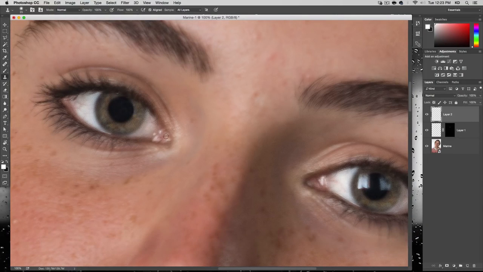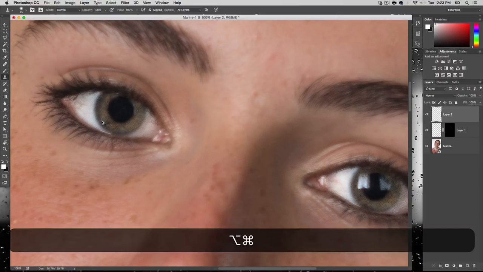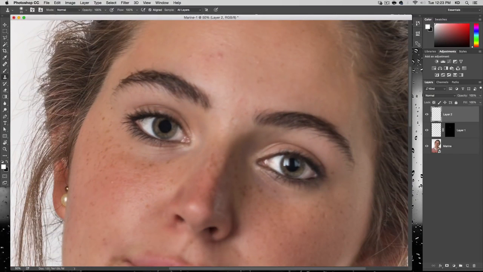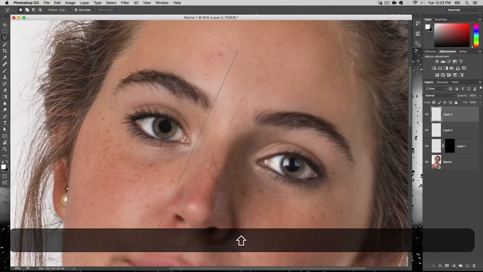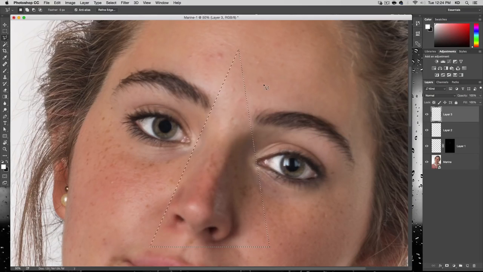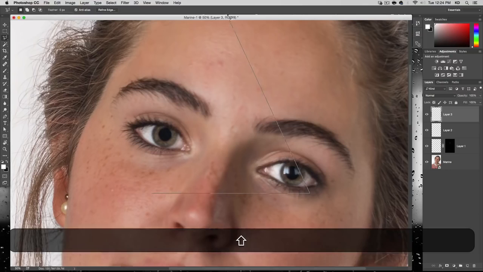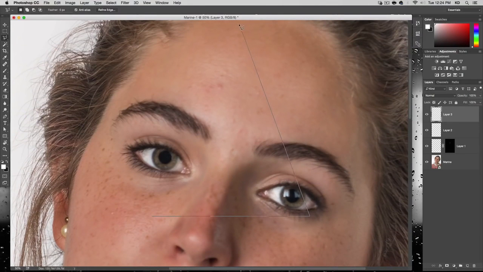Okay, so the next step is to recreate a proper reflection. So create a new layer. Use the polygon lasso tool, that's down here, and just create a triangle. So like this, and like so. All right, something like that. Actually, I'm going to redo that. Click, hold Shift to make it straight, and it's easier to start with the bottom. Something like that, so you can do it kind of in the middle. You want a somewhat proper triangle, all right?